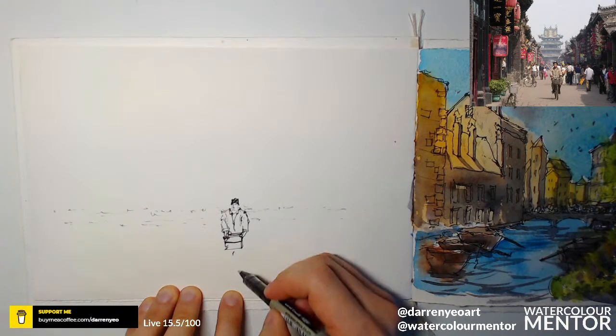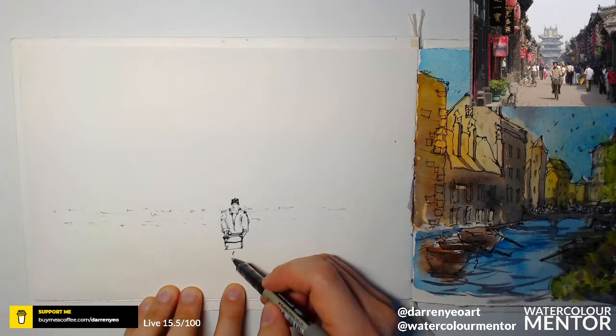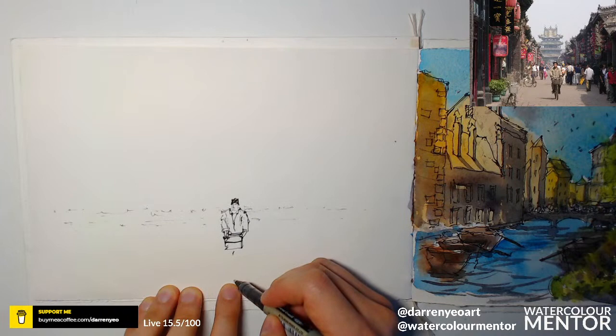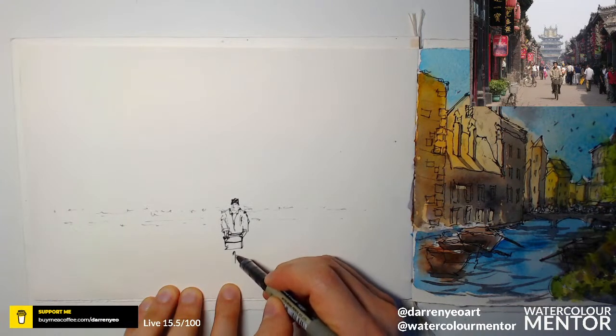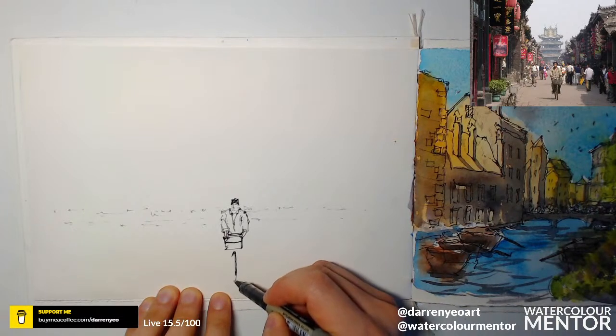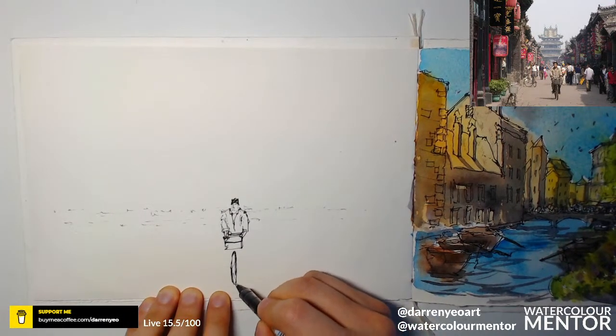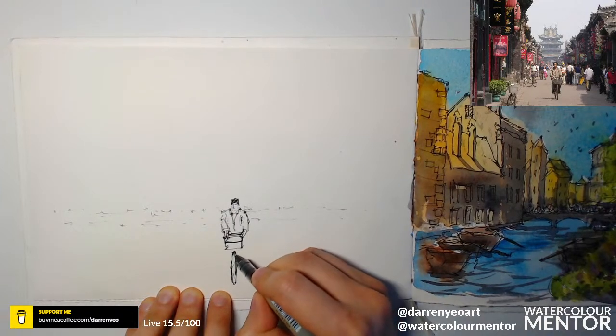So I'm having a look at how large I want to make this wheel. The wheel kind of finishes around about here. So we come down the page, sort of like a shape like this. I've made this figure a lot larger as well. I've changed him up a bit. It's not exactly how the reference looks. So we got that front wheel touching the ground, just like that.